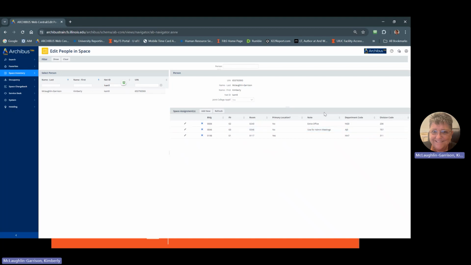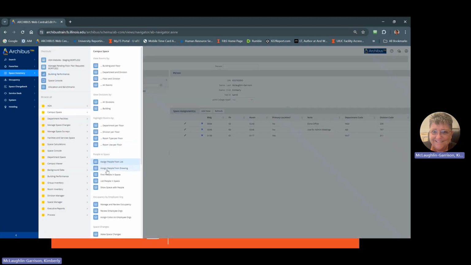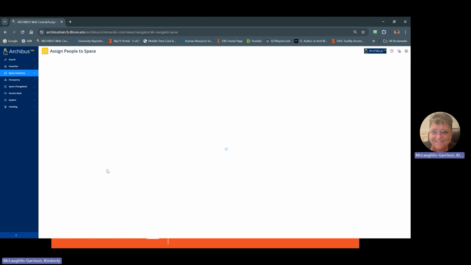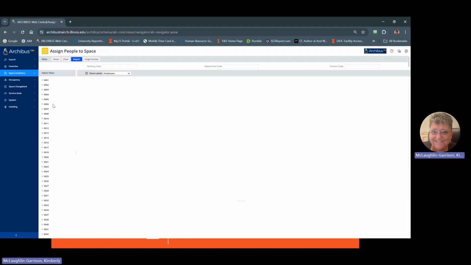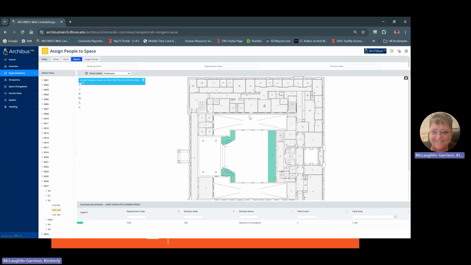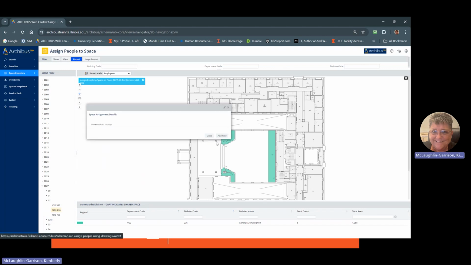So now that I've edited that, I can go back and we'll look at assign people from drawing. So I'll assign myself one more office. Let's just go. What's in building 27? All right, I'm going to choose 2053.